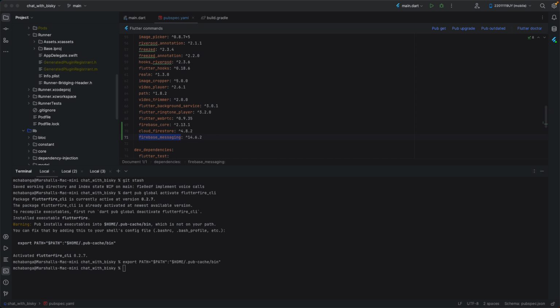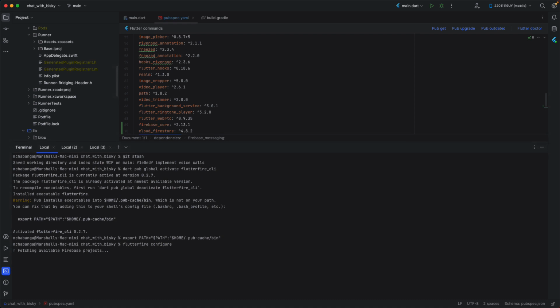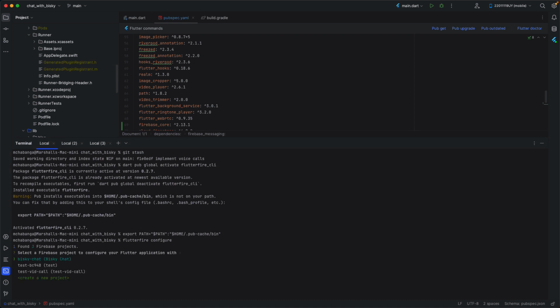After exporting this, I'm copying the other dependencies. We just type flutterfire configure. You can do this in your project, which for me is chat with Bisq. So you just run flutterfire configure. By doing this, it will download the JSON automatically from Firebase. Here I'm selecting Bisq Chat because there is a list of projects.